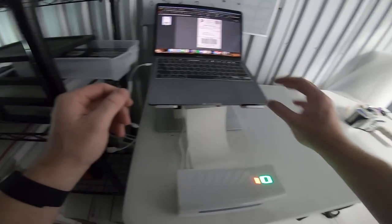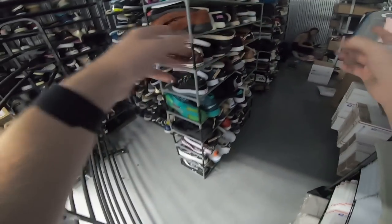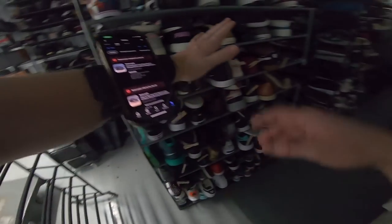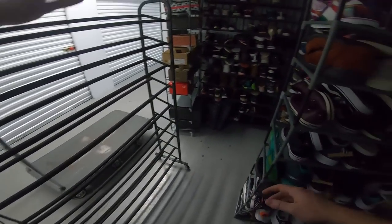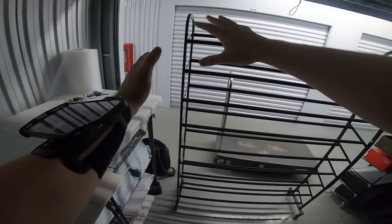So I'm going to first put away all the shoes that I listed that need to go into inventory, and then we will pull all the sales. To pull packages and pull sales as efficiently as possible, I got this nifty little bad boy so I can just scroll through here without using up my hands. And then I got this little wheelie rack — this is new — just so I can have somewhere to put all the inventory as I pull it. Then when I go to ship, it's all right there in front of me with no grabbing stuff off the floor like I used to.